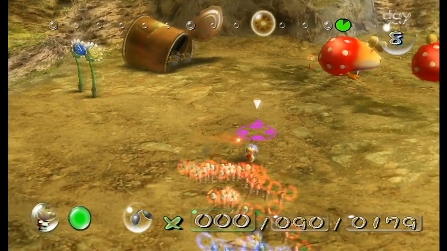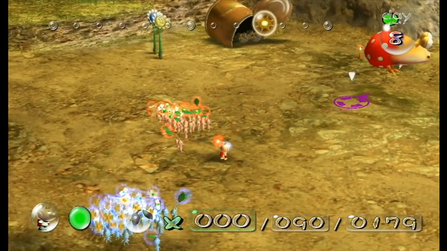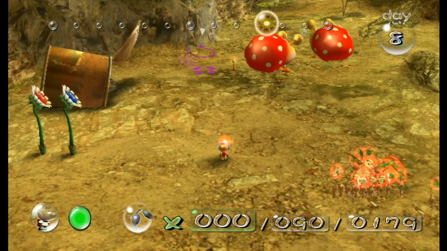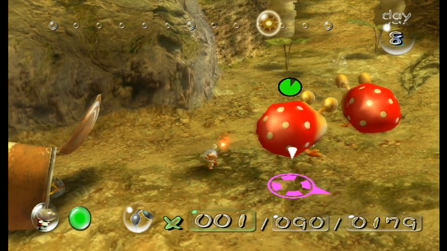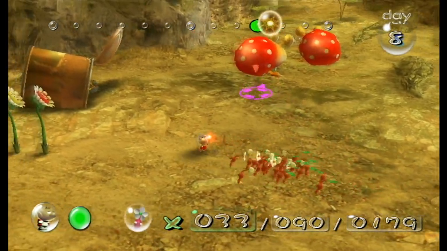All right. Wait, how the hell did that Pikmin get planted? Where? Over there by the big Bulborb, the red one. I think maybe when a flower Pikmin dies, does it send out a seed? No. Well, I don't know. That's weird. I bet you're lying to me. No, I bet that's what really happens.